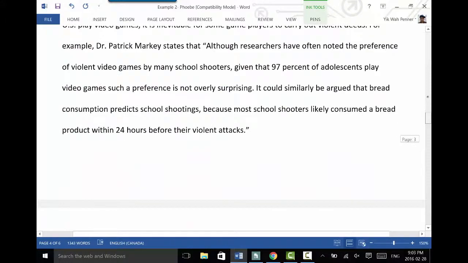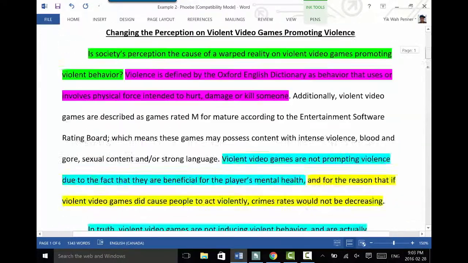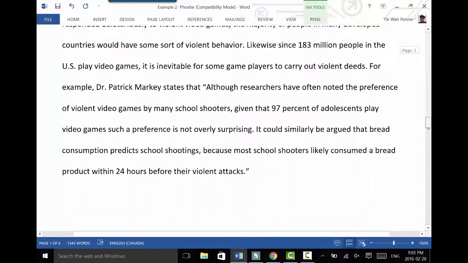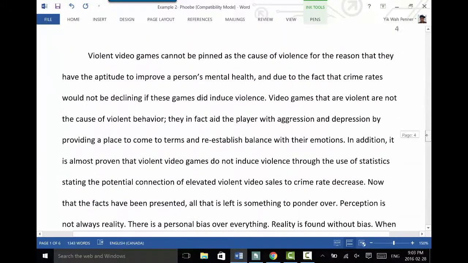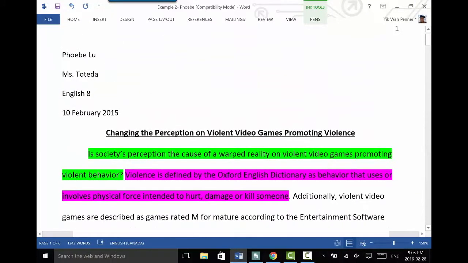Okay, so now what you should be doing is formatting your paragraphs and writing your intros and conclusions. Your rough drafts at this point should probably be done, but if not, then this will provide you with a quick guide on how to do it.